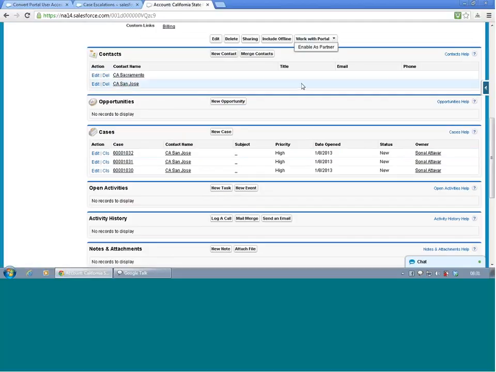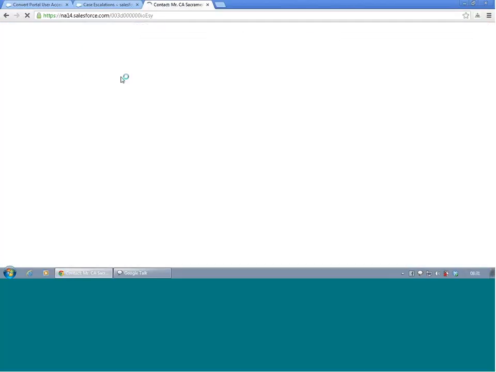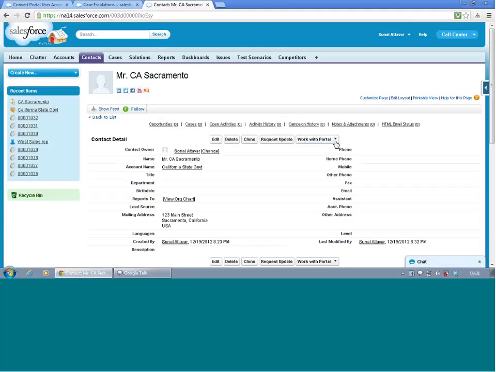No, go to the contact record. You're not to click the contact name. Go to the contact record and click it. Yeah, click that one. Okay, enable customer portal user. Yeah, select that one. Make them enable this user as a customer portal user.